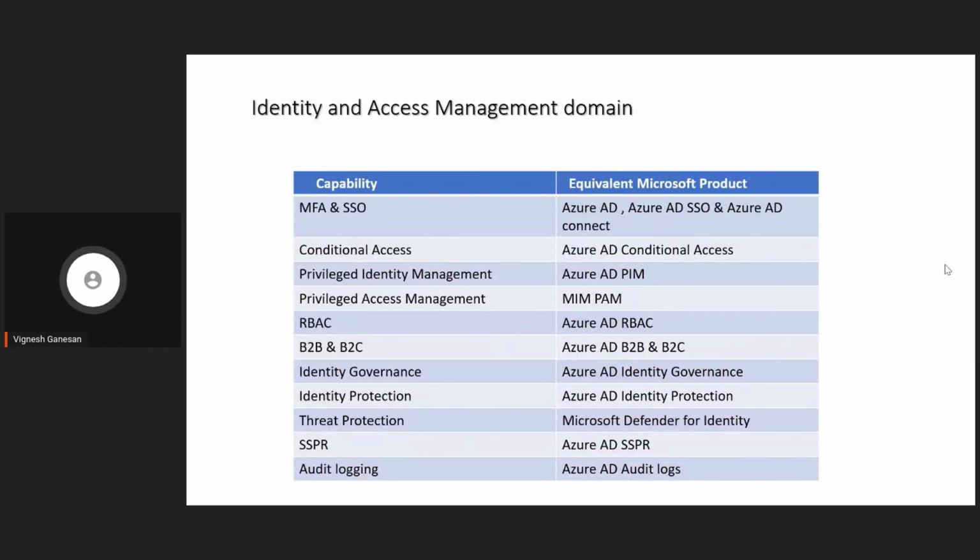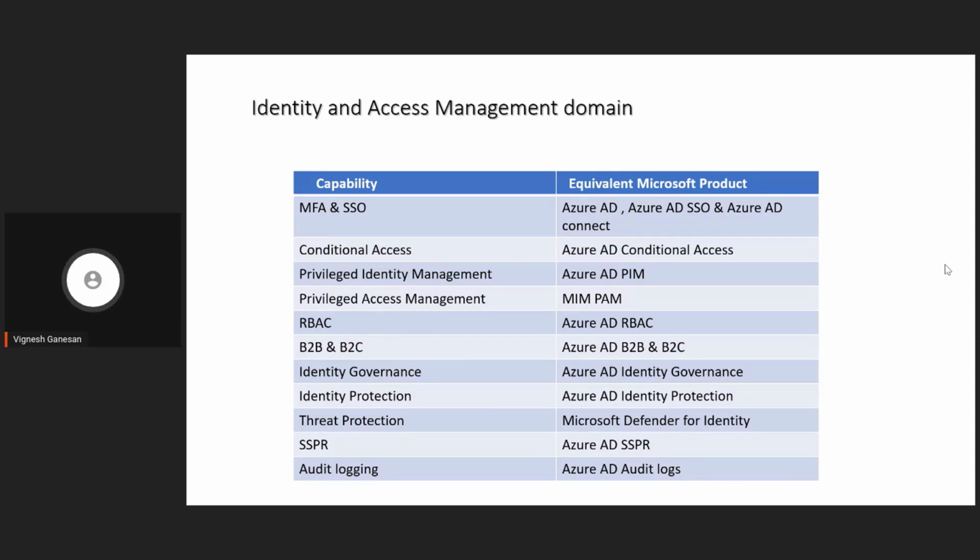So here, whatever you're seeing towards your left-hand side, those are the capabilities. And whatever you're seeing towards your right-hand side is the equivalent Microsoft product. And this is sort of my guidance, right? You may or you may not agree with this, right? But if you really want to put the products into individual buckets so that it is easy for you to understand and figure out when can I use what, this is really going to help, right?